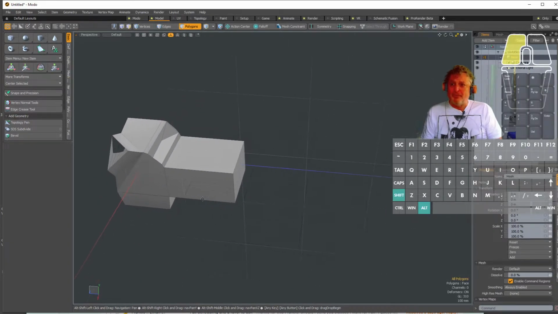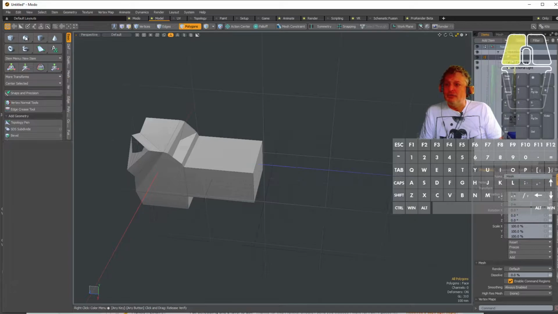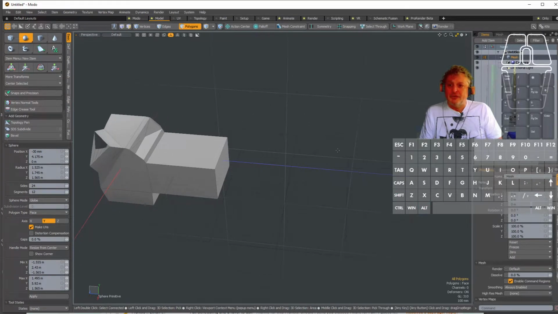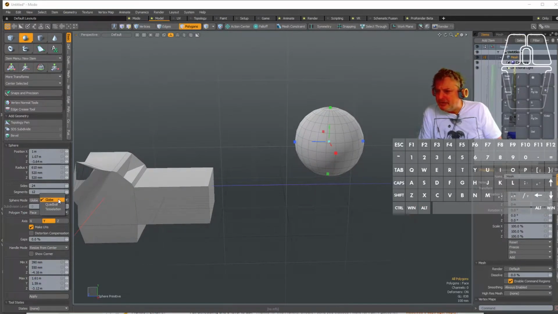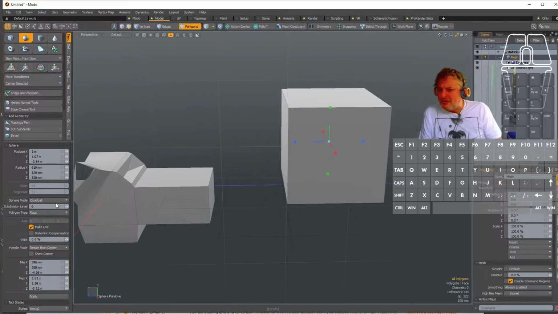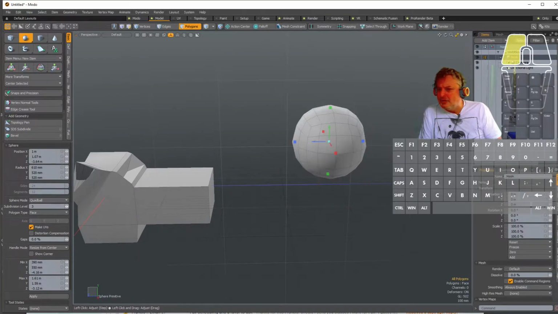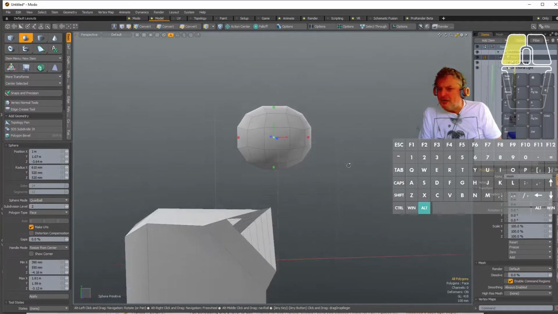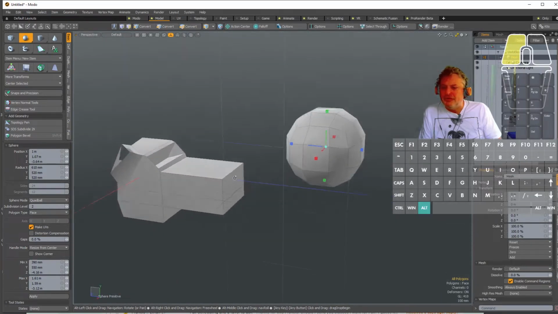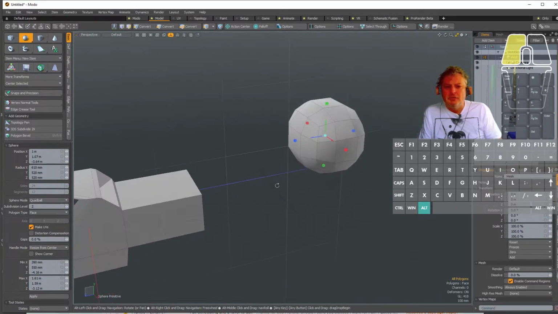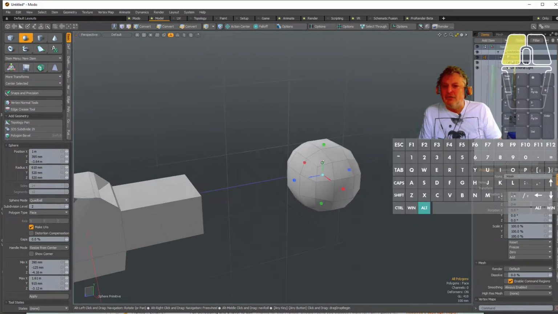Let me show you a little bit more about bridging. I'm going to go to sphere, and in the same mesh, I'm going to make a sphere over here like that. We're going to give it some better detail. Quad ball it? Oh yeah, let's quad ball it. You see quad ball breaks it off like that. Oh, I like that. A level 2 quad ball is as good a place to start as any, I say. We'll push it down like this, and we'll put it in relation to each other.